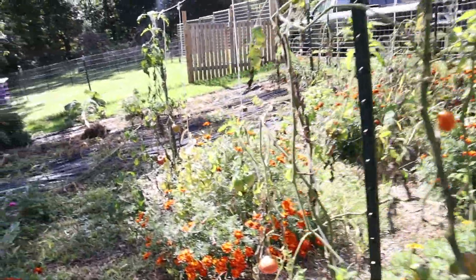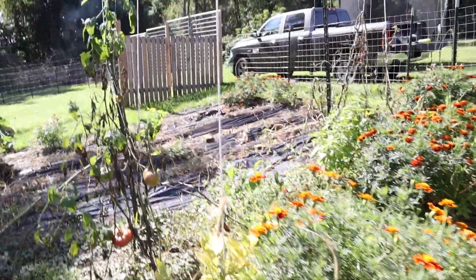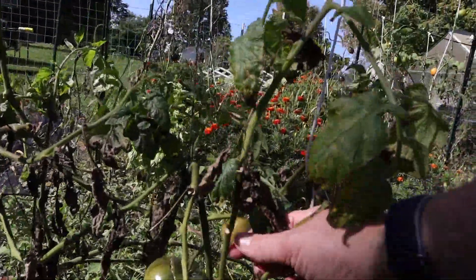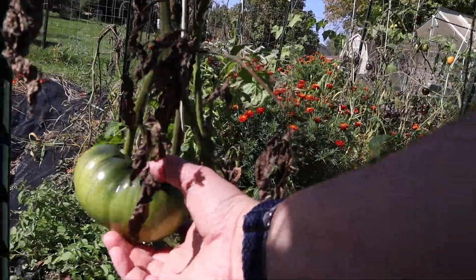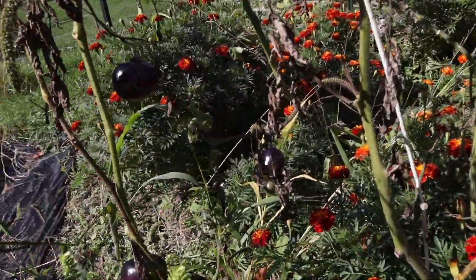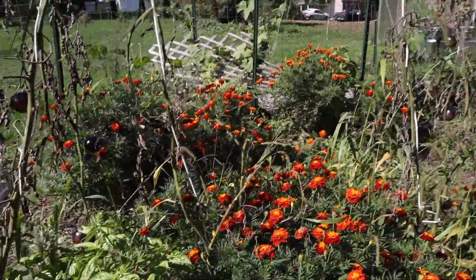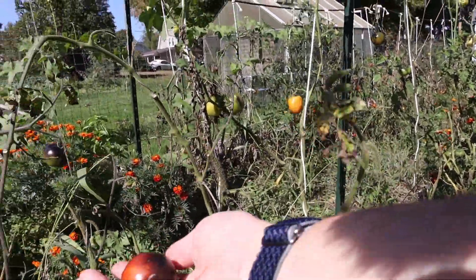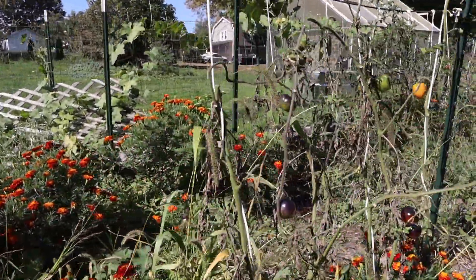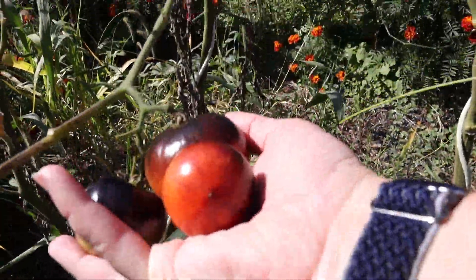But first, let's take a look at our lovely little October tomatoes. I've been watching them and a lot of these have been ripening for a couple weeks — I'll pick these today because I want to rip down the tomato plants. There are still quite a few on here that need more time, but we'll just let them ripen inside. These are the Indigo Apples and they've just been doing so well all season — one of the first to ripen and one of the last to survive. I am really pleased with these ones, and they taste so good.